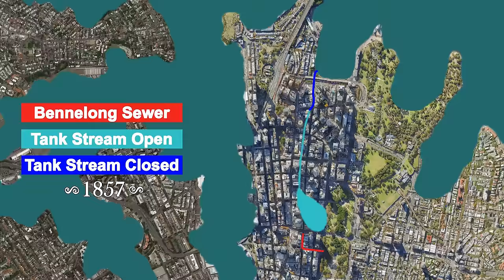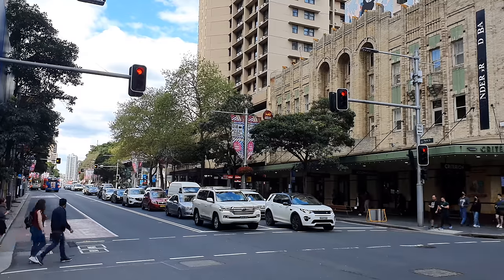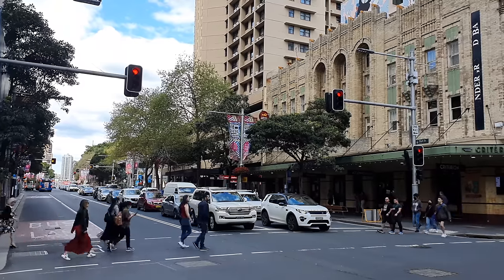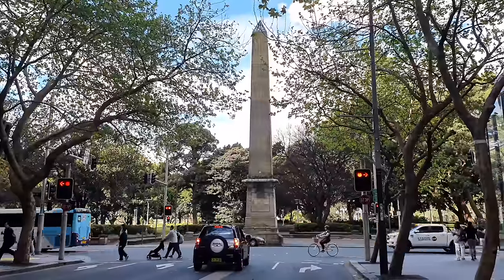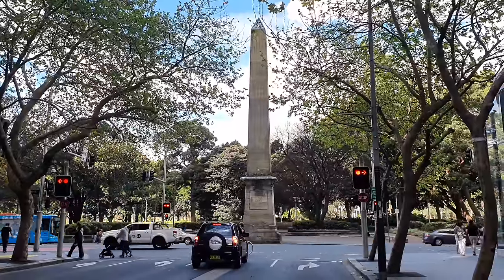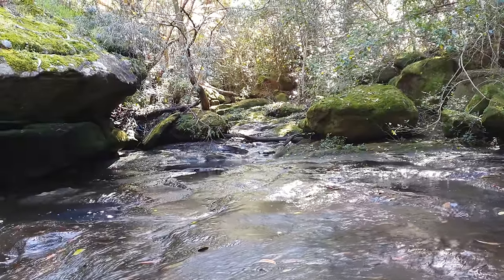At the other end of the stream, the Bennelong Point combined sewer and stormwater system was completed in 1857 — a year before London's own Big Stink. This elaborate series of underground pipes and tunnels was the city's first planned sewerage system. It served the more elevated parts of Sydney's central business district from the east side of Hyde Park as far south as Park Street, where the sewer's ventilation stack still stands to this day. However, the new sewer had the effect of draining away the last remnants of the original swamp that once supplied the tank stream and the colony its fresh water, further adding to the stream's death as the cleansing effects of the swamp's waters were now gone forever.